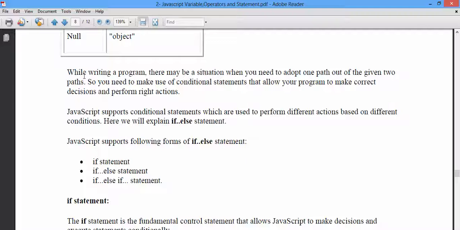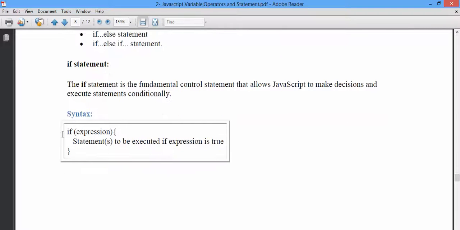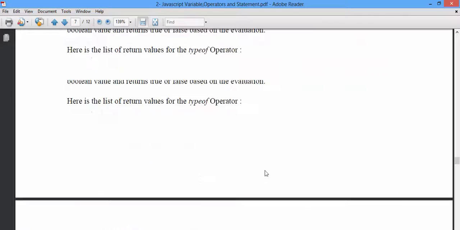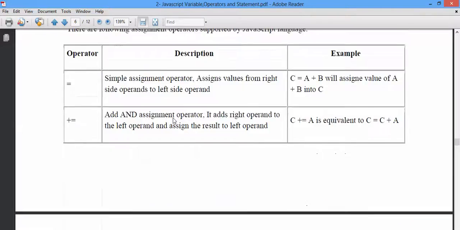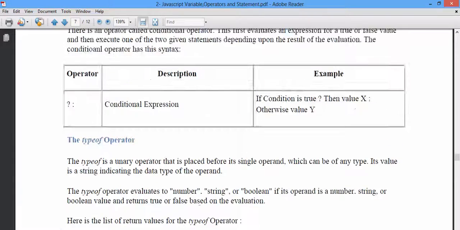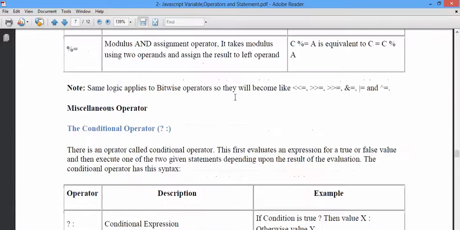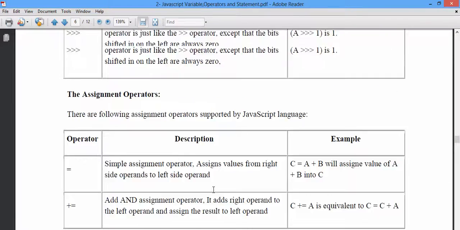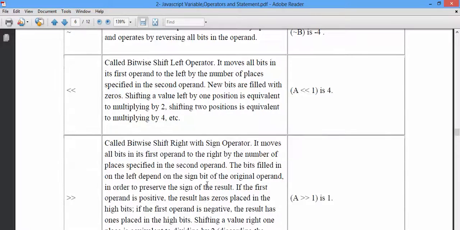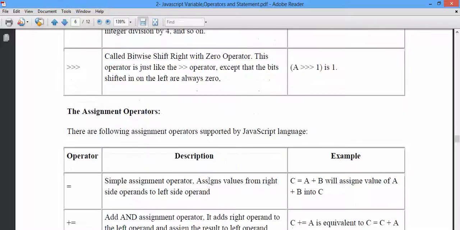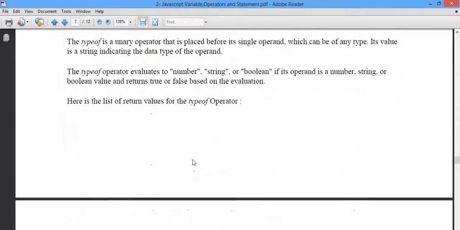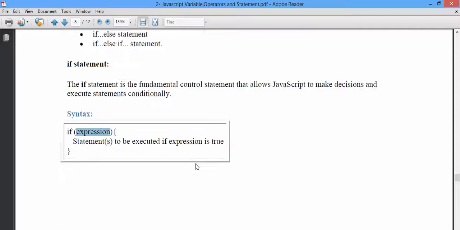Here we explain the if-else statement. So this is the if expression. The expression will not be all the operators that we have been talking about; that's when you make use of the operator. The reason I jumped over all these different operators is that we are still going to explain them, so I just jumped them so that I will not waste our time. But I just tried to explain them one by one to you so that you understand. Right now we are going to write a program that will make use of all those operators.